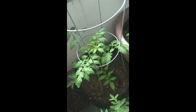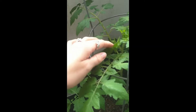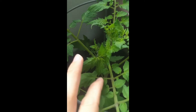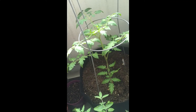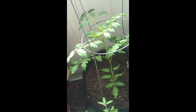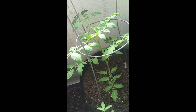I also have this tomato here — it's a little bit shorter, but this one is starting to put out some flowers. It's a Bumblebee cherry tomato; they came in three different colors. I wasn't thinking forward enough about labeling which colors, so I don't know which color this one is going to be — it'll be a nice little surprise.